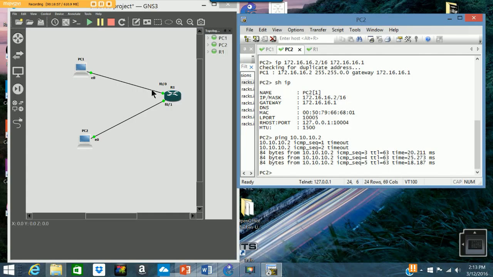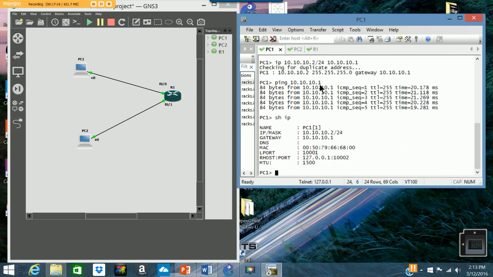So that's what happened here. On this particular router, the packet came into the router and it says, oh, where's that IP address 10.10.10.2? Then it says, oh, it's from here. So now he has a source and a destination table that was filled out in the router. So now they can ping each other.